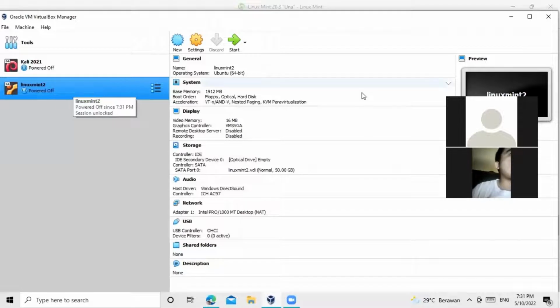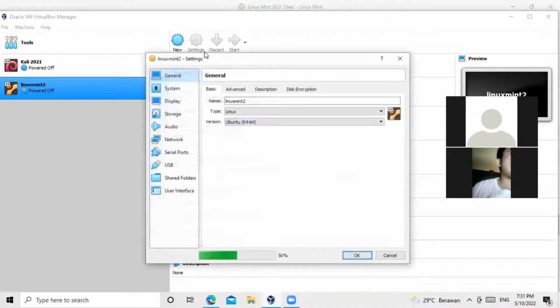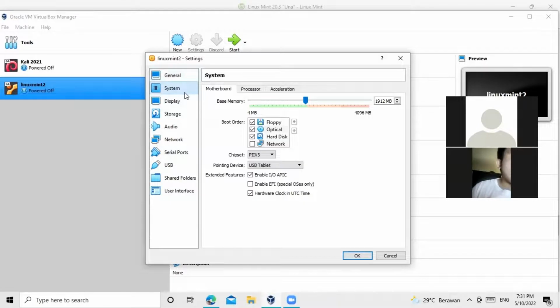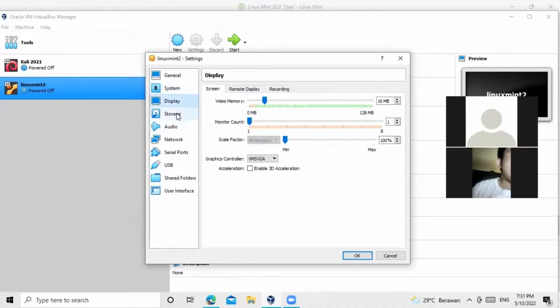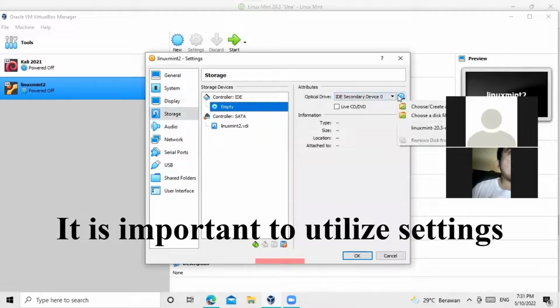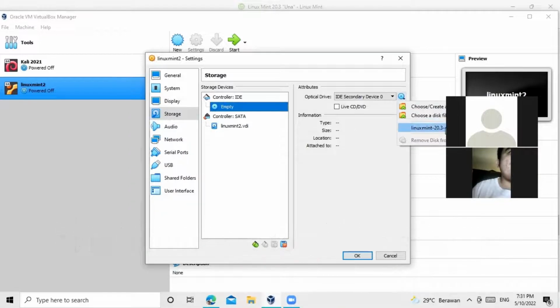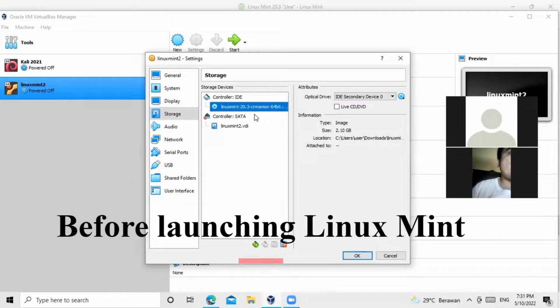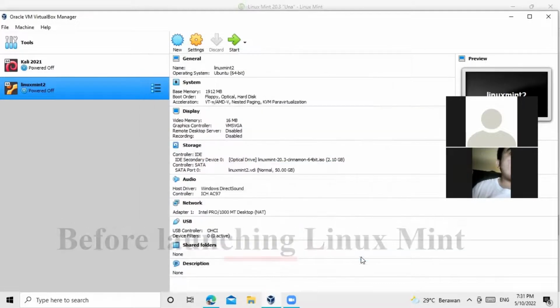But before you click start, you just have to change several things from the settings bar. You just need to go to system, and then try to find storage and empty, and then you just click on the disk that you installed, which is this one, and click on OK.